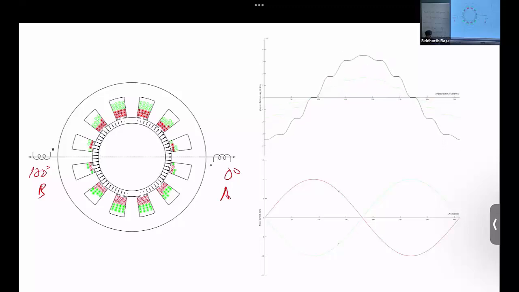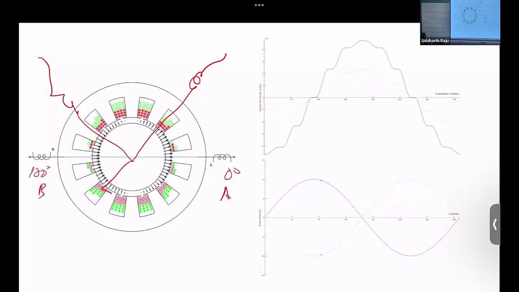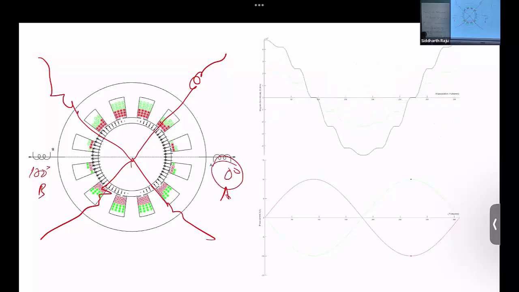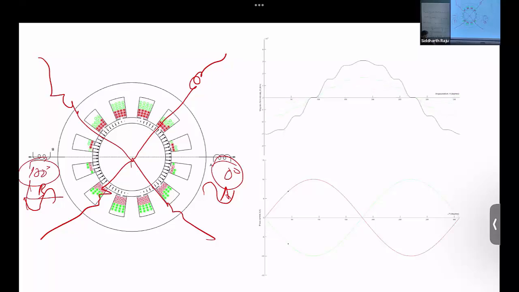So when you have even phases, when you go to a six-phase motor, for instance, there are two options as to how you'll put the winding. You can do 60 degrees, 120 degree, 180 degree, 240 degree, and then 300 degrees. This would be exactly the same as a three-phase motor because whatever coil is here and whatever coil is here will behave exactly as what is happening in this case. So this will put a current like this in this direction. This will put a current exactly 180 degree phase shifted, and the flux would just be additive, not creating any rotational component. It will just go up and down, up and down. So in effect this would be a three-phase motor.